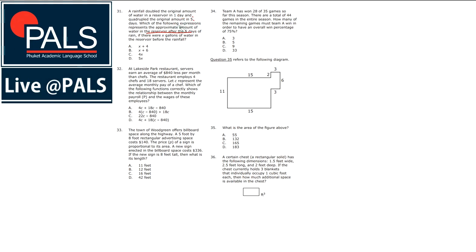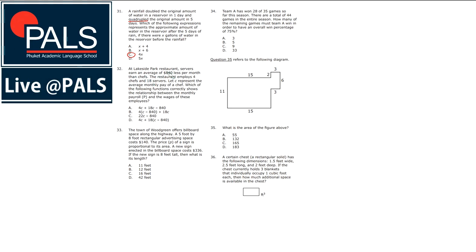Because we're not interested in what happened after 1 day. We're interested in what happened after 5 days. And after 5 days, the amount of water in the reservoir quadrupled. Now, that's all that we need to know. It's 4 times more than at the beginning, and that's C, 4x.